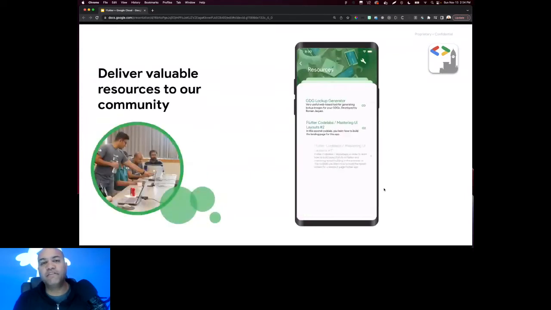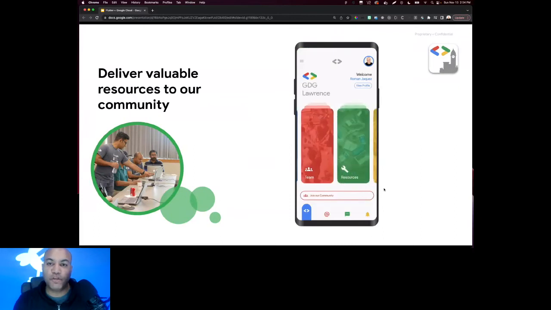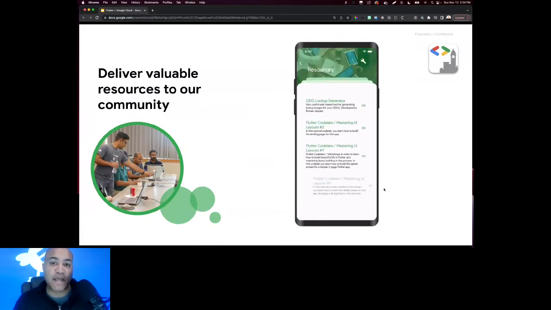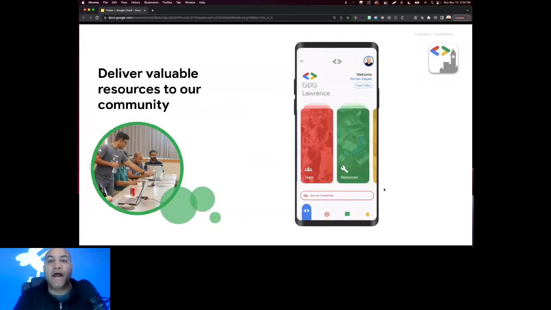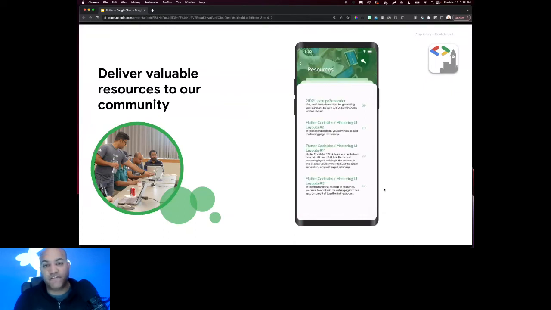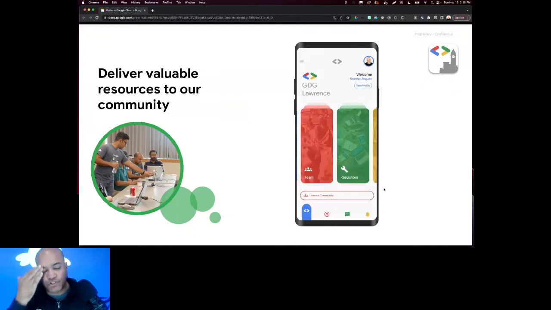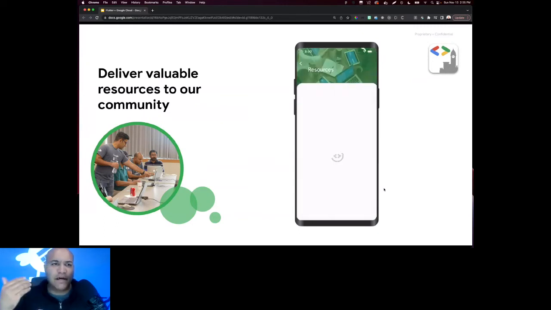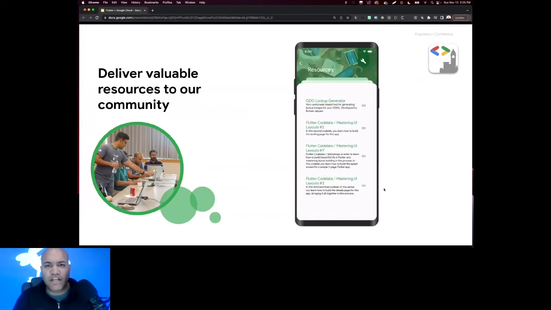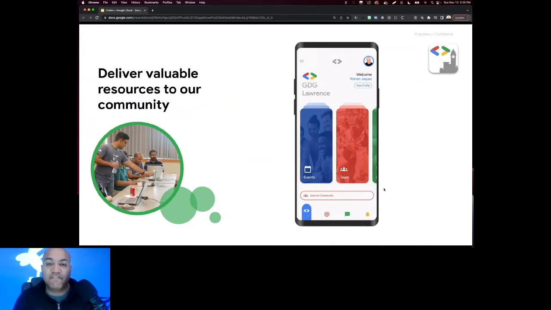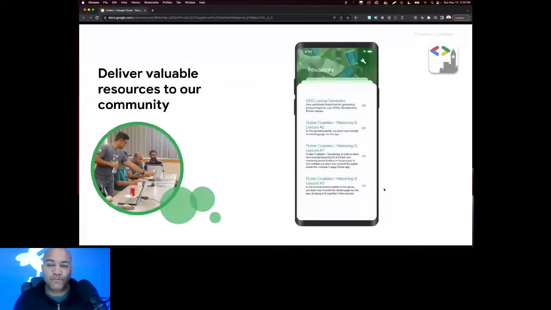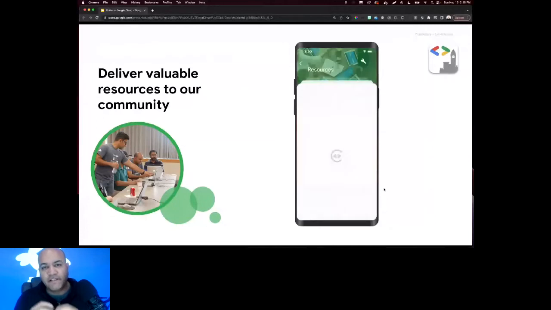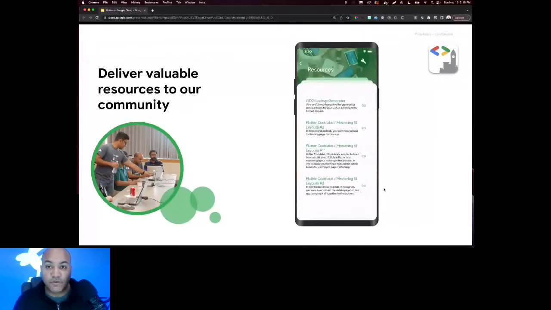Also, we wanted to deliver valuable resources to our community. We wanted to find better channels to provide our information and be the conduits of the great resources that Google is putting out there, like Google Cloud Code Labs, Cloud Study Jams, Android Study Jams, and events like this one, DevFest. We wanted to provide those valuable resources to the community, and we wanted to find a centralized location where they can find them. We wanted to find a way to mitigate that issue.